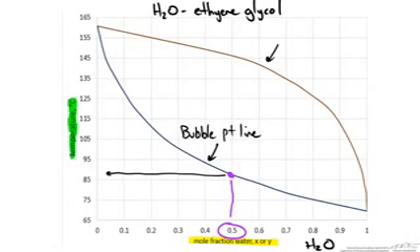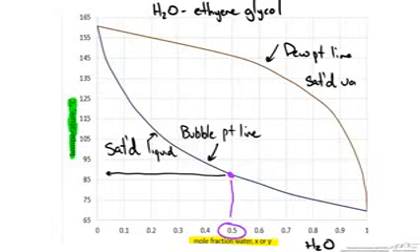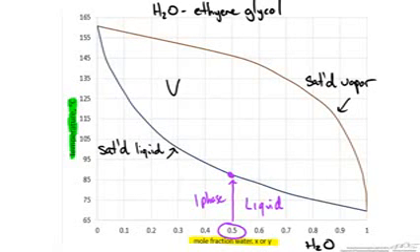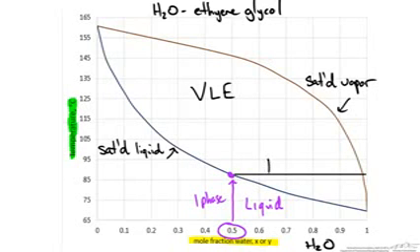The opposite line is called the dew point line, since going from a vapor downwards as we decrease temperature will form our first liquid droplet. So these are also known as the saturated liquid line and the saturated vapor line. Anytime we're between these two lines, we have both vapor and liquid at equilibrium, and we call this VLE. So whenever we are within this envelope or on these lines, we could draw horizontal lines to determine the composition in each phase. These horizontal lines are known as tie lines, and we could draw them because both phases, the liquid and vapor, are at the same temperature.